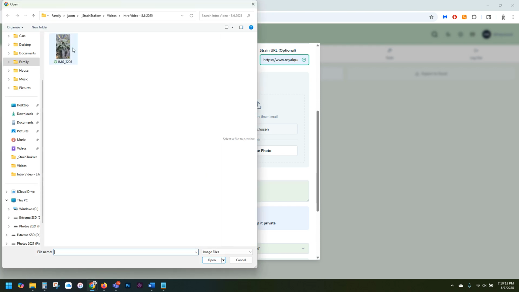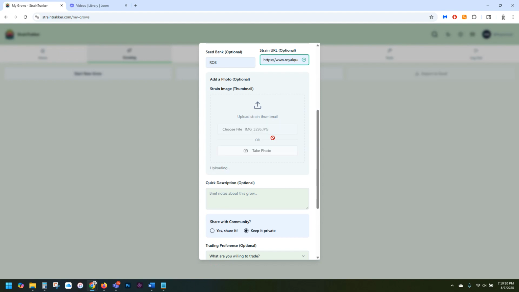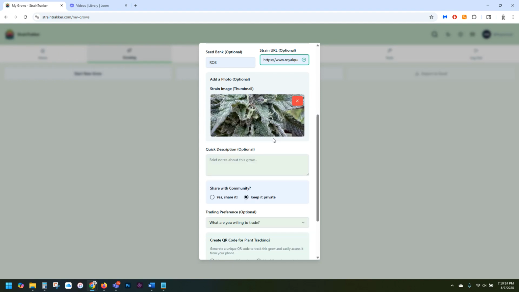I'm going to choose a file. When I choose a file, this is going to look at either your phone, or in this case, this is pulling it out of one of the images that I have grown from a strain here. I don't remember what it was, but you can see, pretty delicious looking. A lot of purple in there. The trichomes were great. Good harvest. So this is test notes.